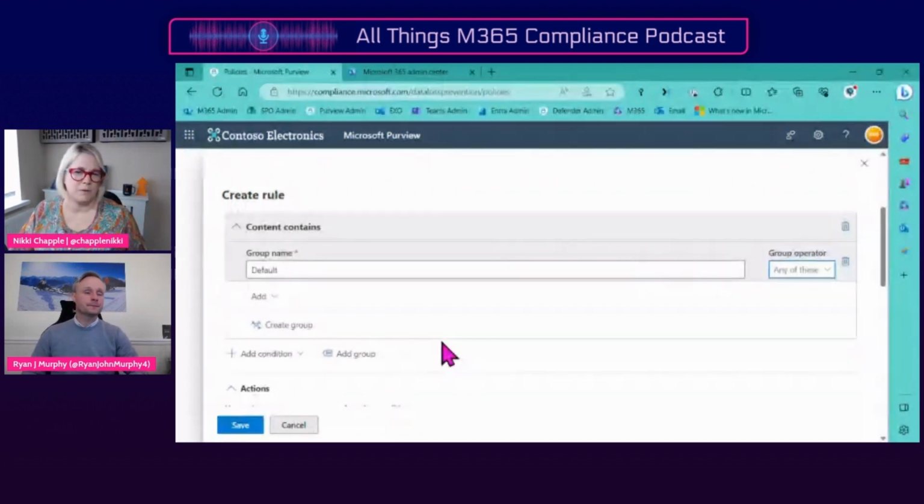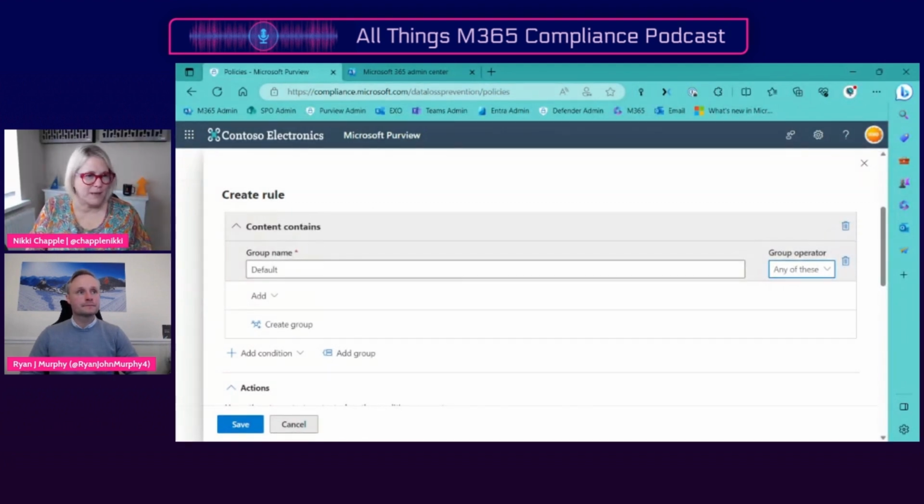The other thing that you can do, as well as those ands or ors, you can create groups. The groups effectively are your nested conditions. If you were to describe this and write it down, you would put brackets around it. You say condition A or condition B, bracket, and so it might be sensitivity label A or sensitivity label B, because you're never going to get an and. You can only have one label on a piece of content, so that would have to be an or. You'd group that together and then say and, then you might have another condition. Content contains, this is top secret information, for example. So you kind of build those rules out.